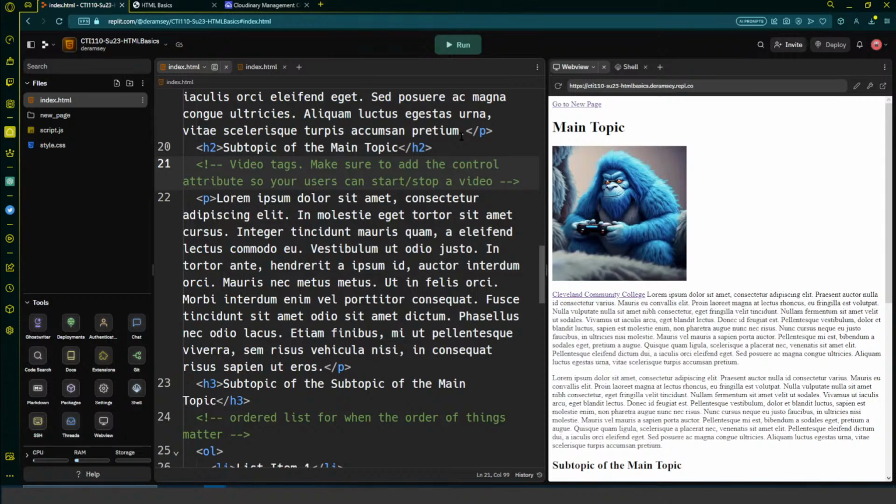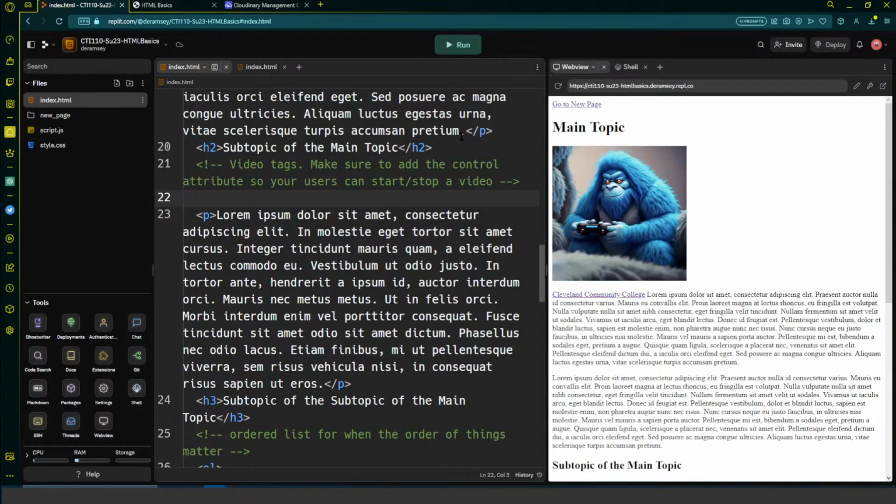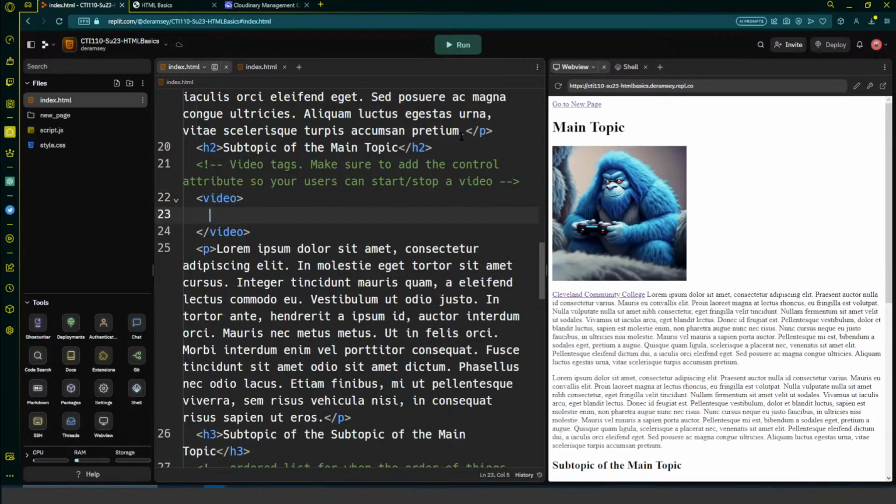And so in this case, what we want to do is we want to use our video tags. So video is the tag. And there are other purposes for video tags, but for our specific instance that we're doing here, we just want to be able to add a video to a website that users can play and do everything with.